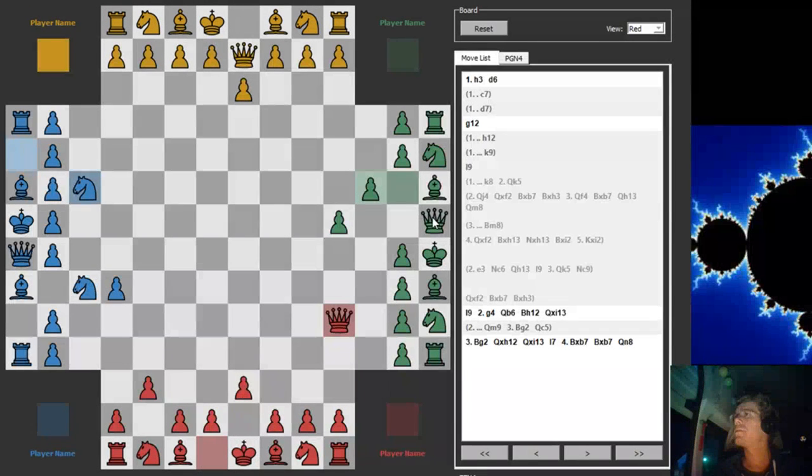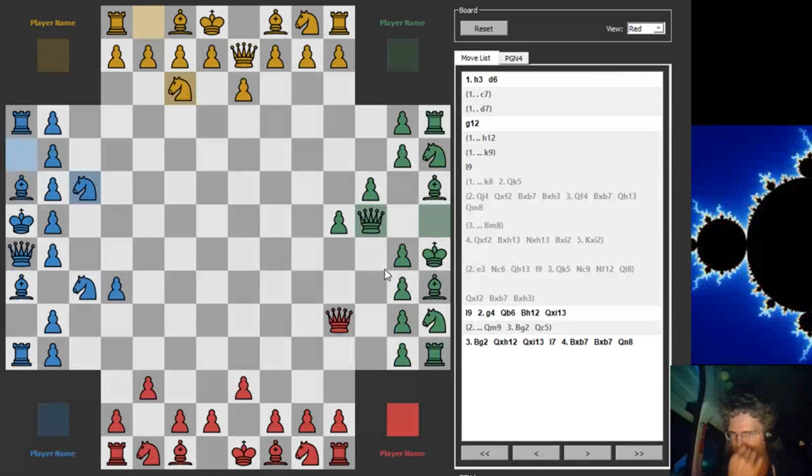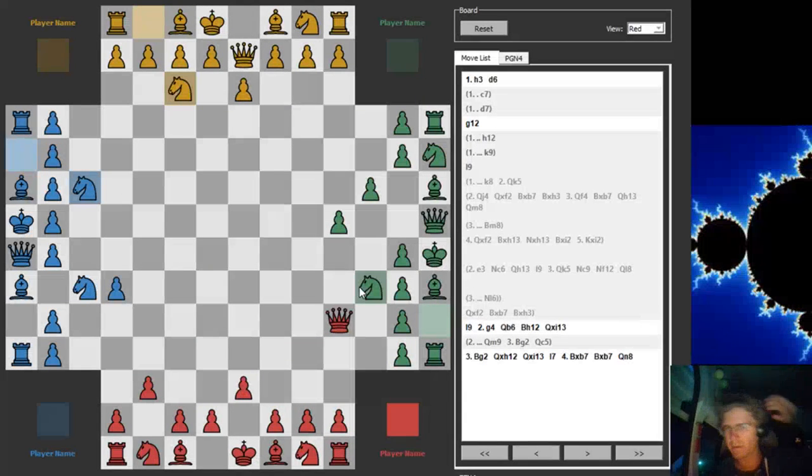Now there are a number of tries here. I kind of like this. Let's say just knight development for now. You can play two squares and just attack Red, which I think is a very interesting idea. And you can also play the knight out first, just to be flexible. And let's just say Red keeps playing safe as well.